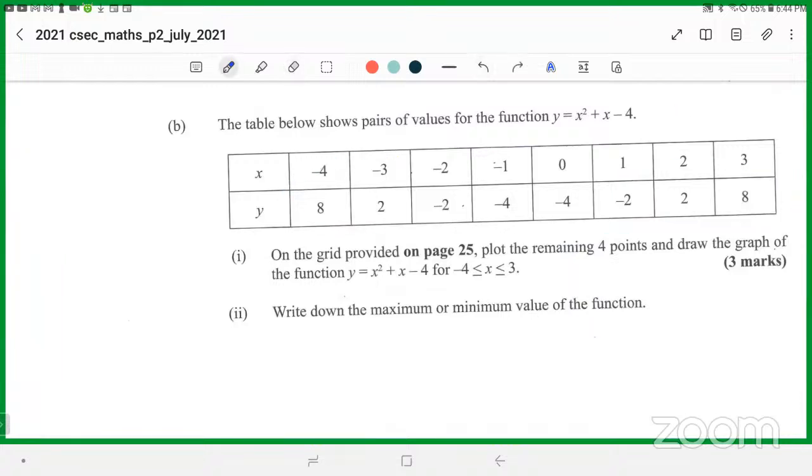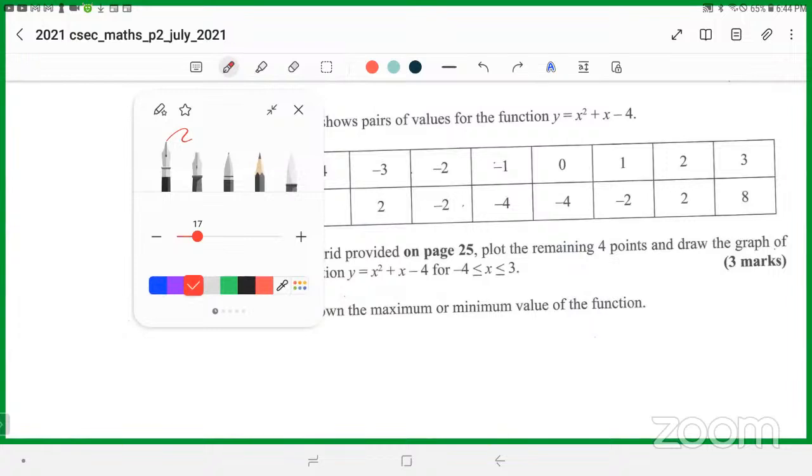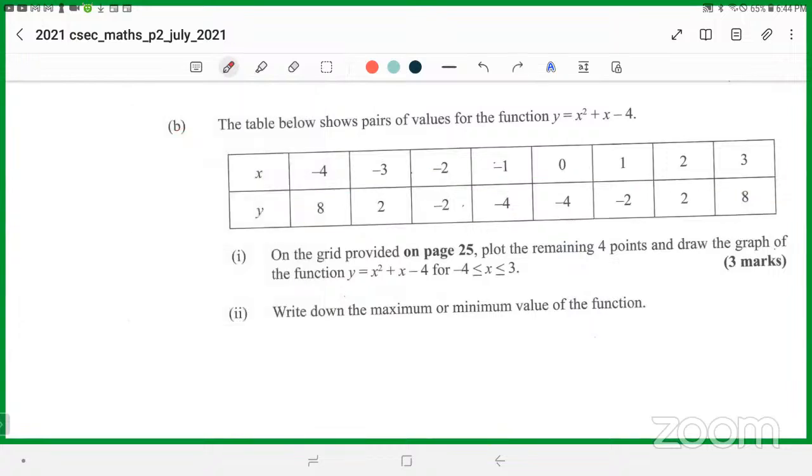Because they give you all the values, you're blessed. You can see that the values are symmetrical about this line. The y values I'm talking about. That's how you know the symmetry, because these x values are all going up by 1. The y values are symmetrical about this line. See? You go this way, that way, you get the same values. 4, then negative 2. Negative 4, then negative 2. Then 2, then 2, then 8, then 8. So the values are symmetrical about the line right here.